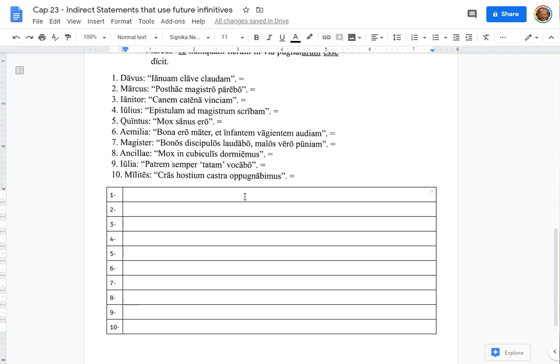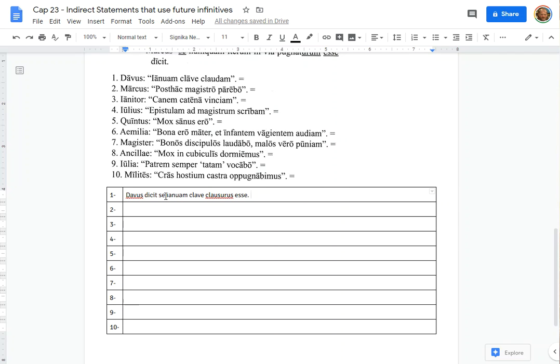So if we want to use the same form as we did in the example above, Davus dicit se ianuam clave, and again, I'm going to put claudam here. This means I will close, and if we look up claudo, to close or to lock, we're going to find this: claudo, claudere, clausi, clausus. And that we will now modify once again, not clausus, but clausurus. Include an se now. So I'm going to bring this back over here. I'm going to insert this in. Let me get rid of this stuff here.